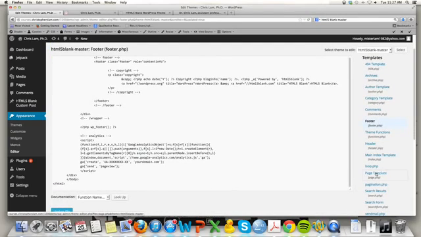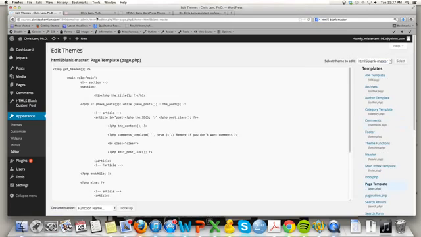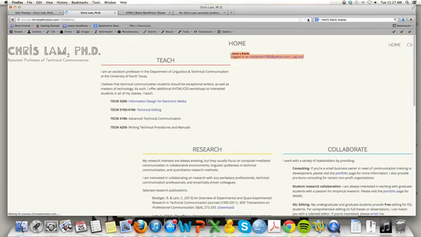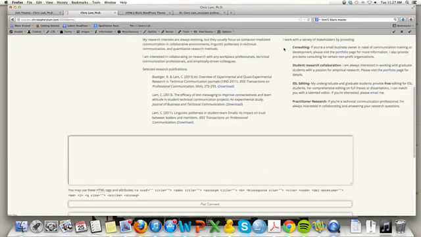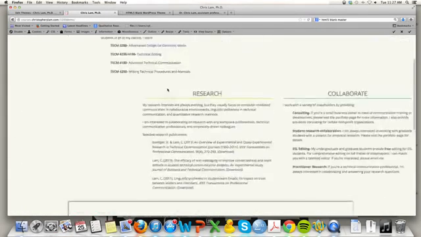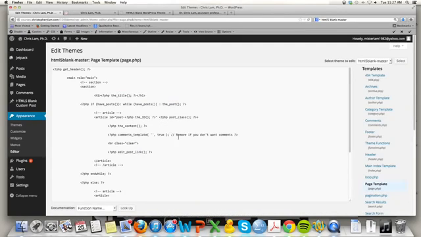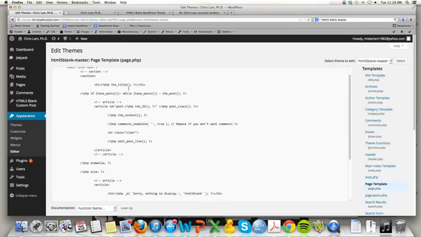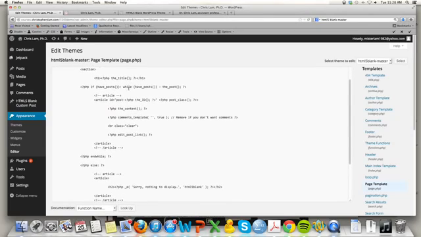So the next thing we want to do is take away all of this stuff, the "logged in as" and "leave a comment" and all that. So let's get rid of that. The main way we do that is we want to remove the PHP comments template.